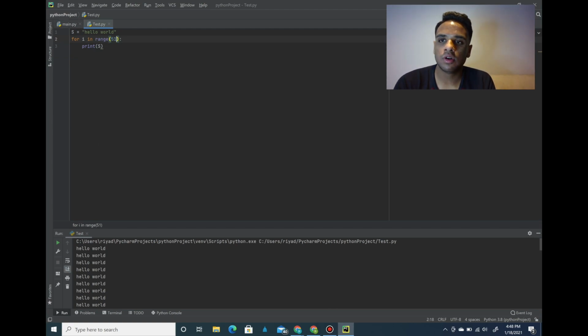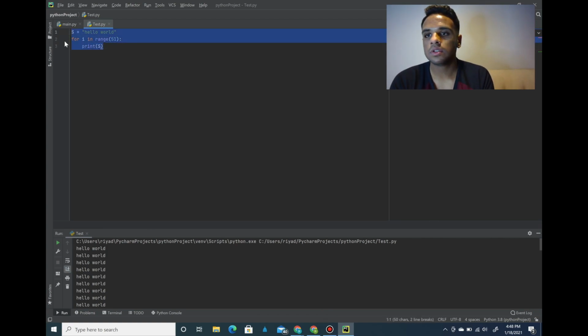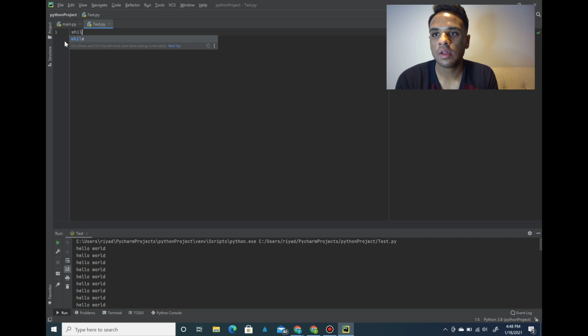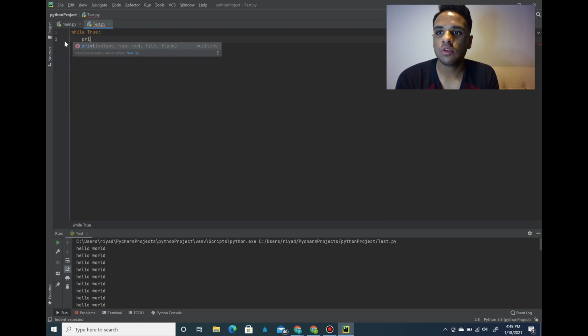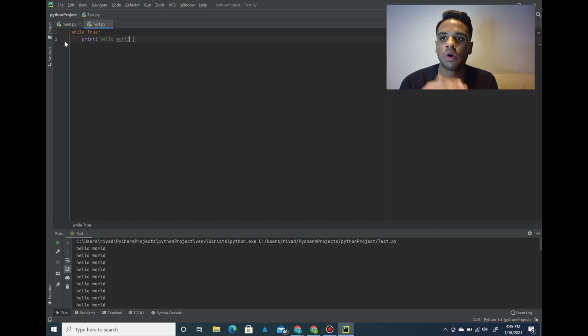While loops. So let's give a good example of a while loop. Say while True, right? This is a while loop, but I'm also going to show you how this becomes an infinite loop as well. Like I showed you in the PowerPoint, we had this example, right? While True, print hello world. This is an infinite loop, right?